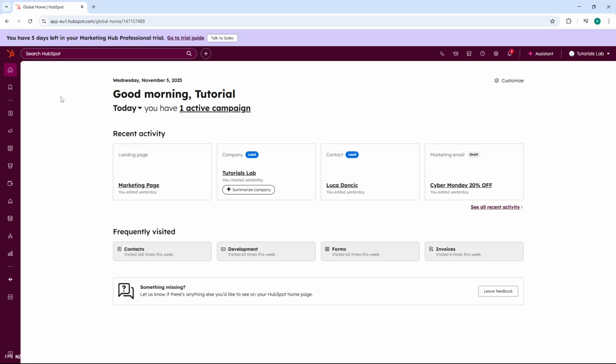This feature allows you to create specific relationship types between your deals and other objects like companies or contacts, giving you much more organized and meaningful data connections in your CRM.